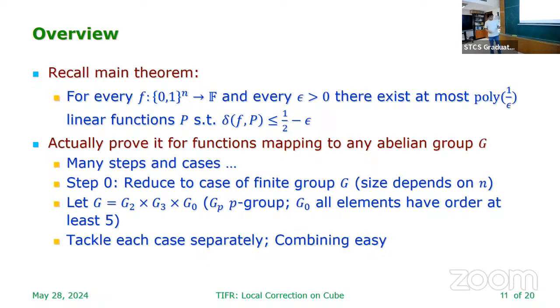Then we say, when you have a function that looks like this, it decomposes into 3 different functions. One which maps into the G2 part, one which maps into the G3 part, and one which maps into the G0 part. We will apply a decoding bound separately for each one, saying the number of possible functions is bounded, and then you just take the product of the 3 numbers, that's an upper bound. For a crude upper bound like polynomial in 1 over epsilon, the product of 3 polynomials is good enough. So this works. And we really are going to look at 3 cases, 2, 3, and the rest.